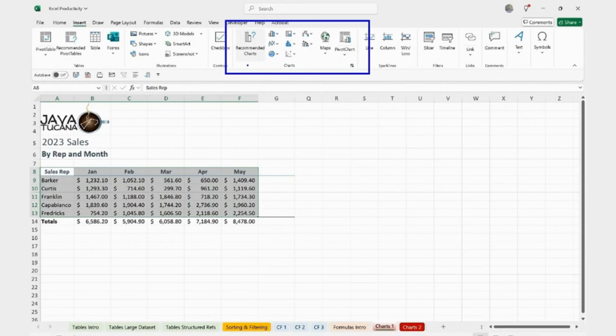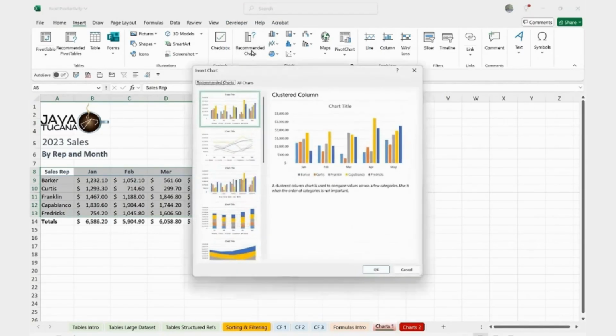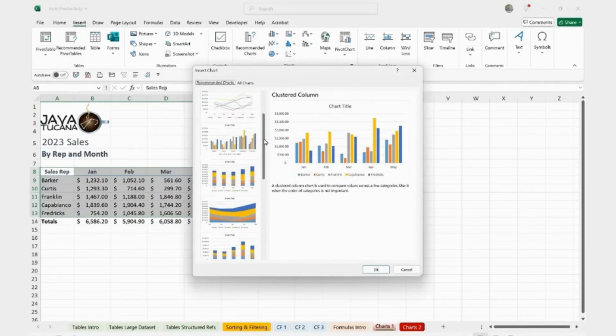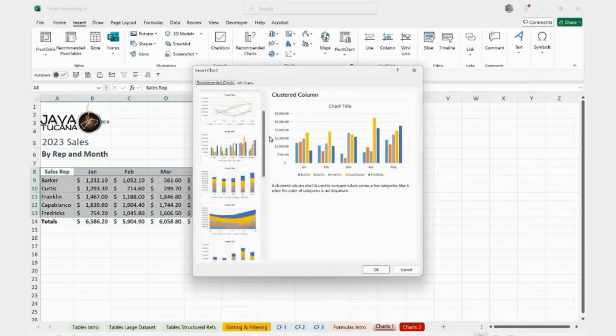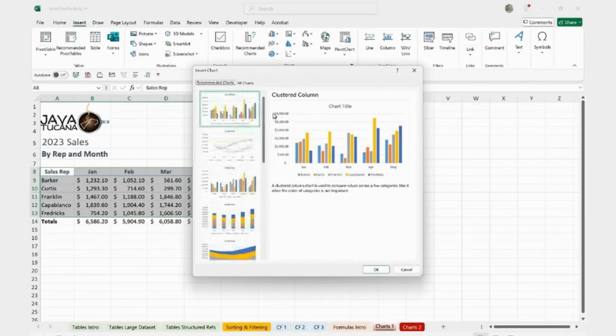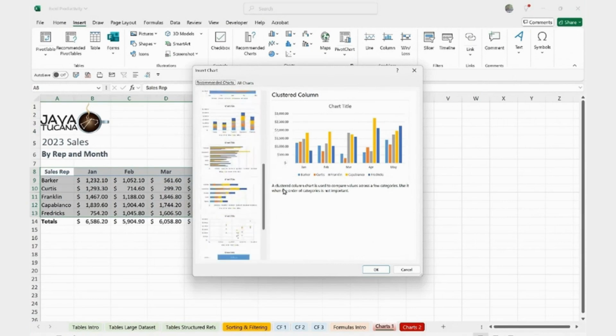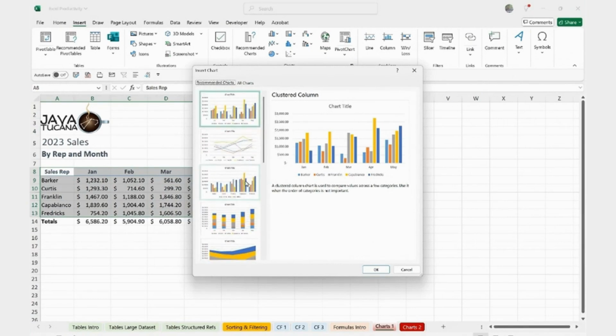Okay, now some of us, we don't know what to do. You might want to check out the recommended charts, really, because they're going to give you some suggestions. You click on that and they're like, hey, how about this one? How about that one? And even if you really do know what you're doing, you might not have thought about visual ways to communicate these. So you can see they are giving you some suggestions based off of what your data is, which is really kind of cool.